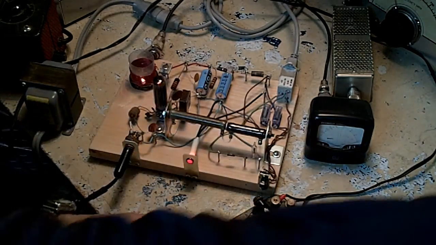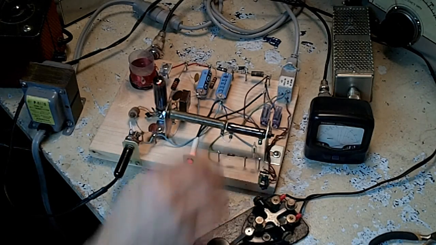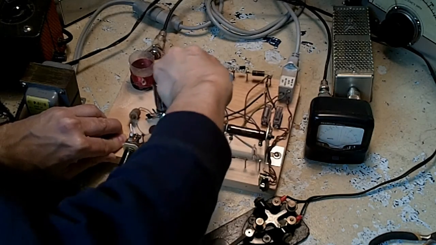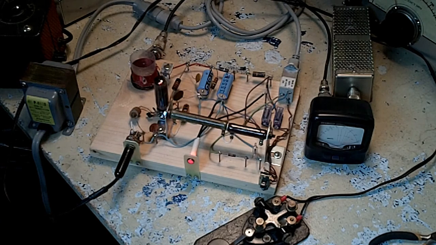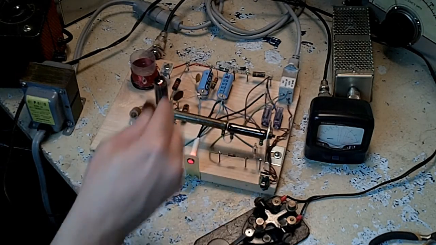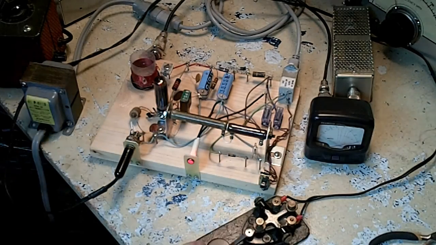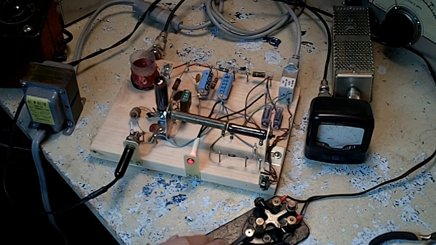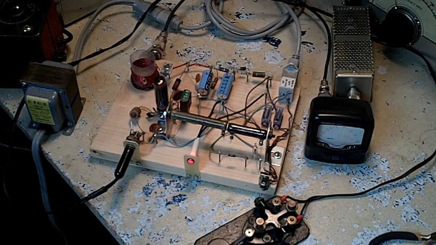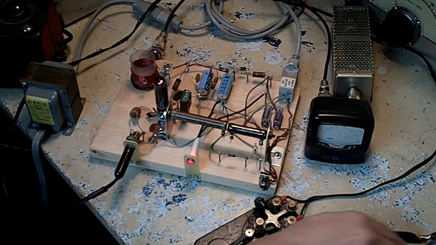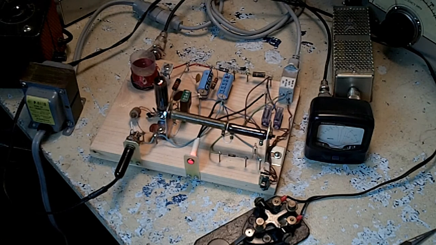Sounds pretty good. The ratio in the Colpitts oscillator between the 10 picofarad capacitor and the 220 picofarad capacitor will influence the crystal as well, so that's something to experiment with. If you have a crystal that won't start, for instance, play with that 10 picofarad capacitor and you might find a combination that will work for that crystal. I hope this has been a good demonstration of how to convert a fairly simple transmitter into a good sounding transmitter. Notice we're not coupling very heavily, only coupling off the very bottom of the coil. That's going to be the purest output with the least harmonic energy and produce a very clean signal.